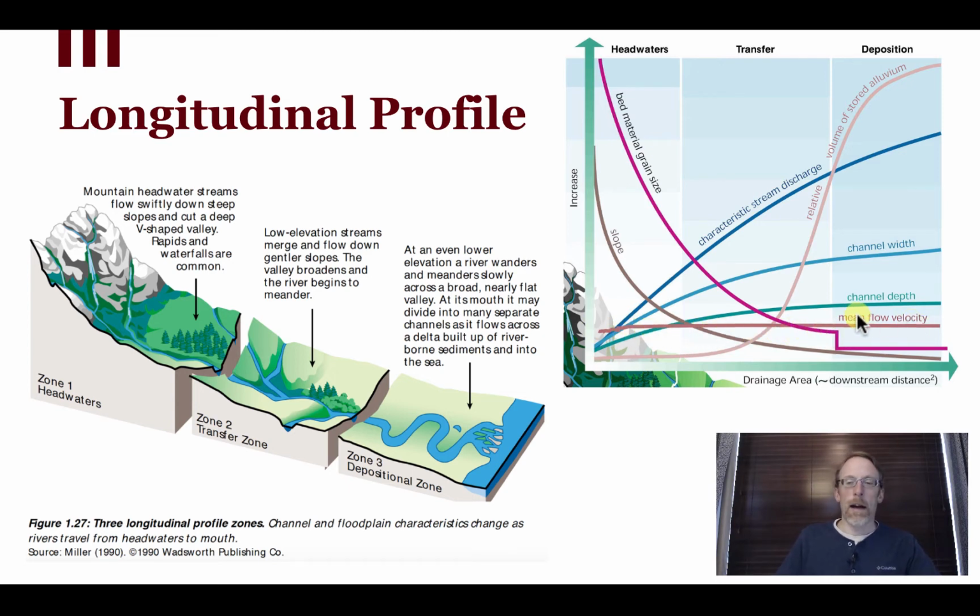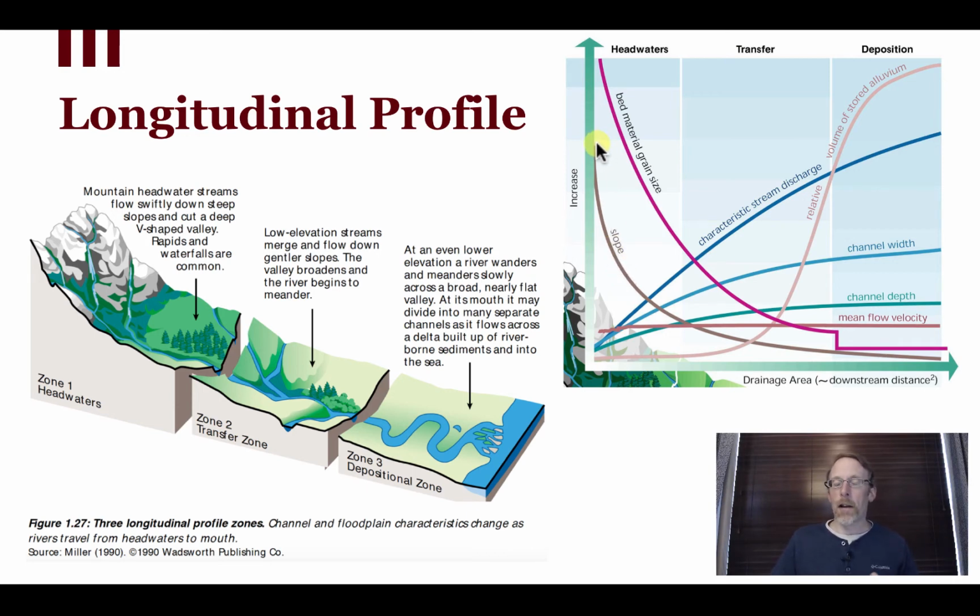You may think, well, aren't the fastest flows in the stream in the upland headwaters reaches where the average channel is the steepest? Probably at a reach scale, the fastest velocities you're going to find in the whole stream may be up there. But if you average out over a longer section of the stream, sort of like a 1 mile section where you've got both riffles and pools, so riffles would be in a headwaters area of a larger stream, might be like whitewater where you go whitewater rafting where it's really moving fast. But in between each of those riffles where you have the whitewater, you usually have very slow moving pools of water. It's this riffle pool sequence.